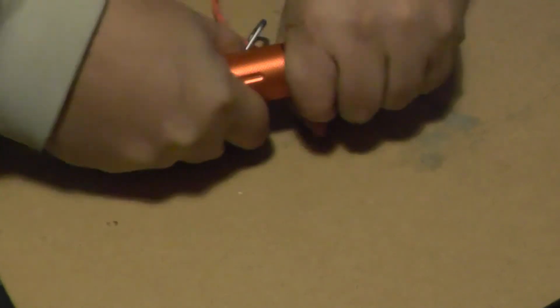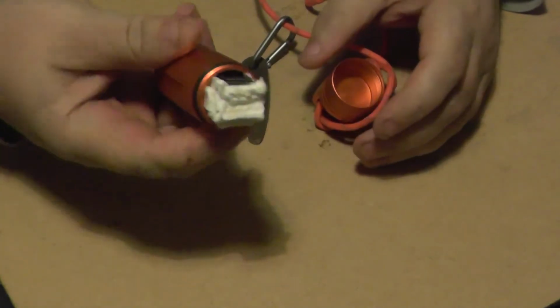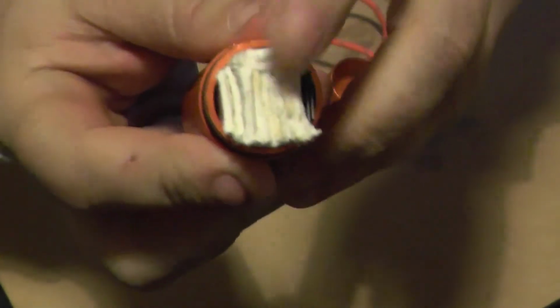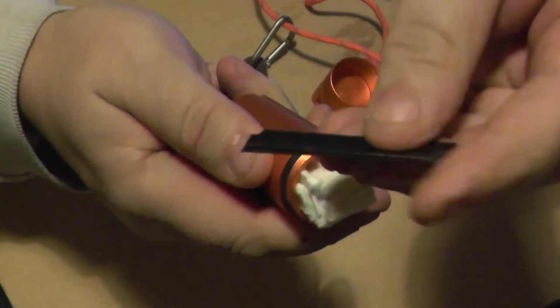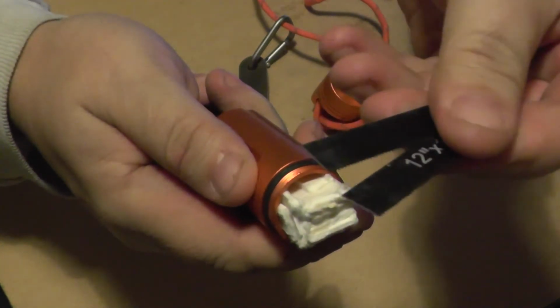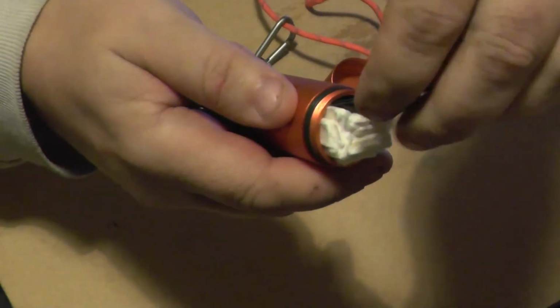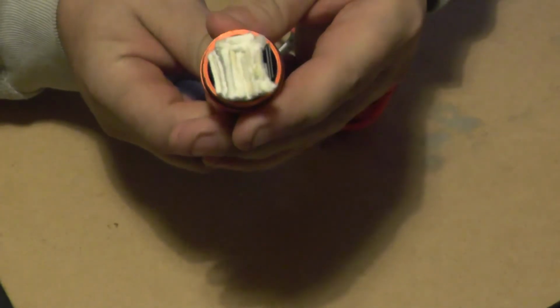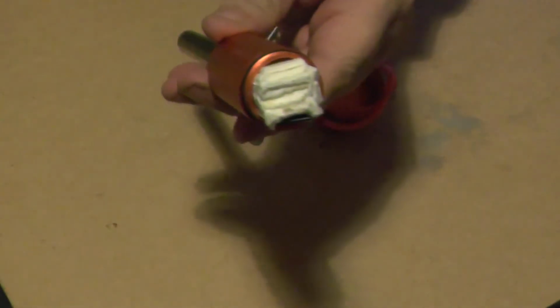Waterproof compartment. I've put an extra O-ring on, but I've just crammed it with pieces of tinder card. Plus there's two bits of hacksaw blade, carbon hacksaw blade, which can be used as strikers. I can't get any more tinder card in there. I think there's 11 pieces. So there's enough for 11 fires.